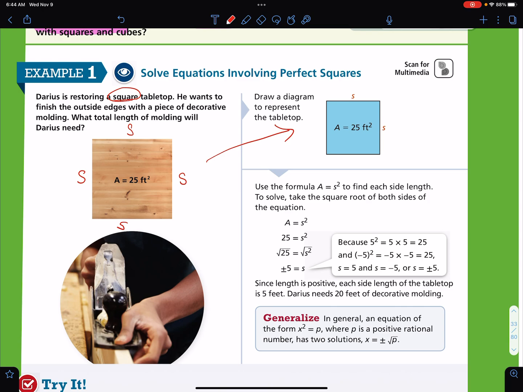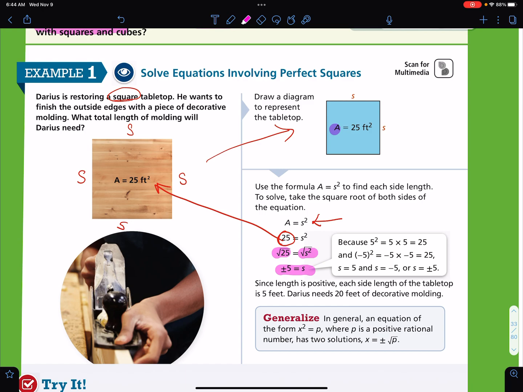I know that the area comes from it being squared, length times width. So like they did on this, they set it up A equals S squared. Well, we know the area because it shows it over here. So area equals x squared. The inverse operation of squaring is square rooting. So that's what they did. The next step was to take the square root of both sides, and then you end up with s equals positive or negative 5.